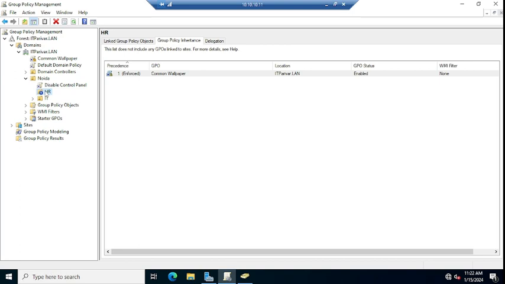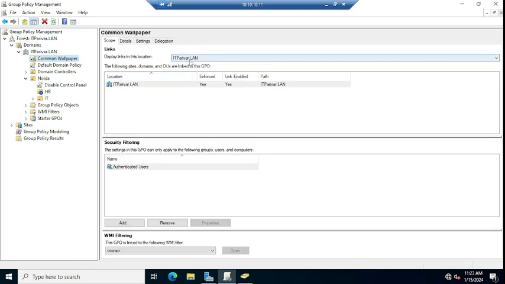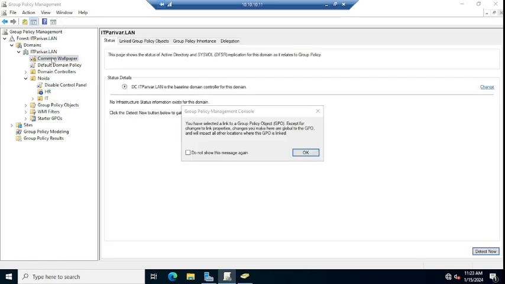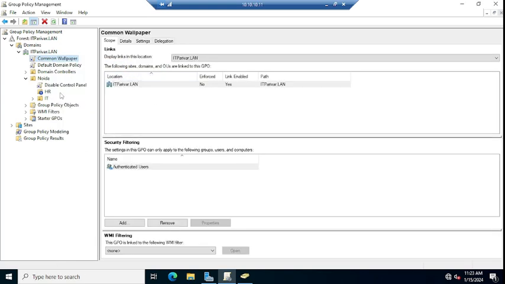So you can see, earlier, just a few minutes back, this policy was not enforced, so it was not inheriting here, right? So let me show you again, just for more understanding. Let me uncheck this one first, and go here.